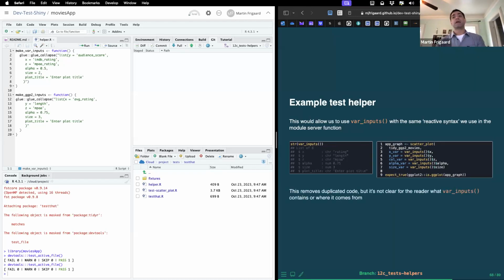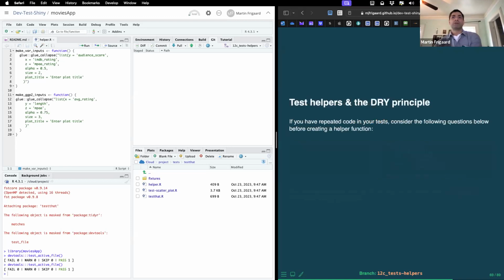The reason I actually recommend not doing that is that for anyone else who comes into contact with this, it's really not clear where that comes from, unless they go into your helpers file, or happen to know that you've written a helper for that. So there is some violation of our DRY principle when we're writing tests. I use this example to point out that if the code is helping explain the behavior being tested, we want to keep that in our test.